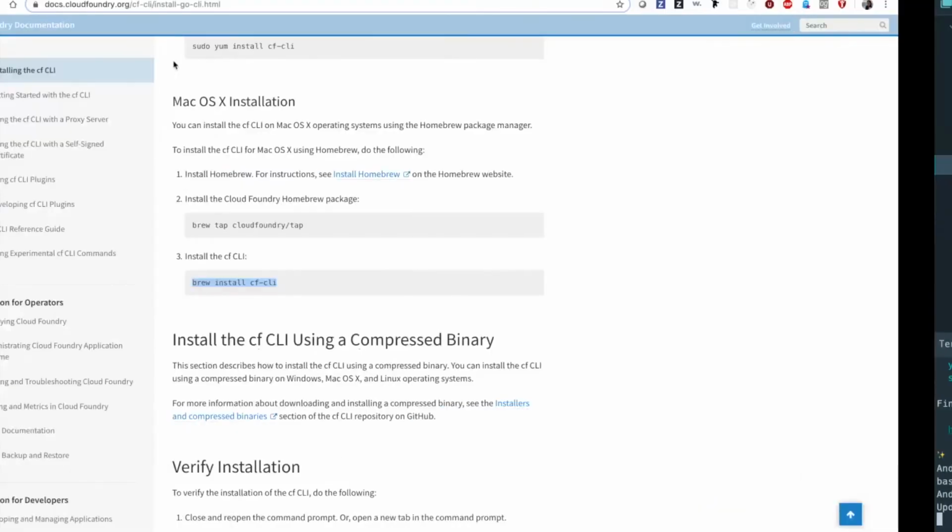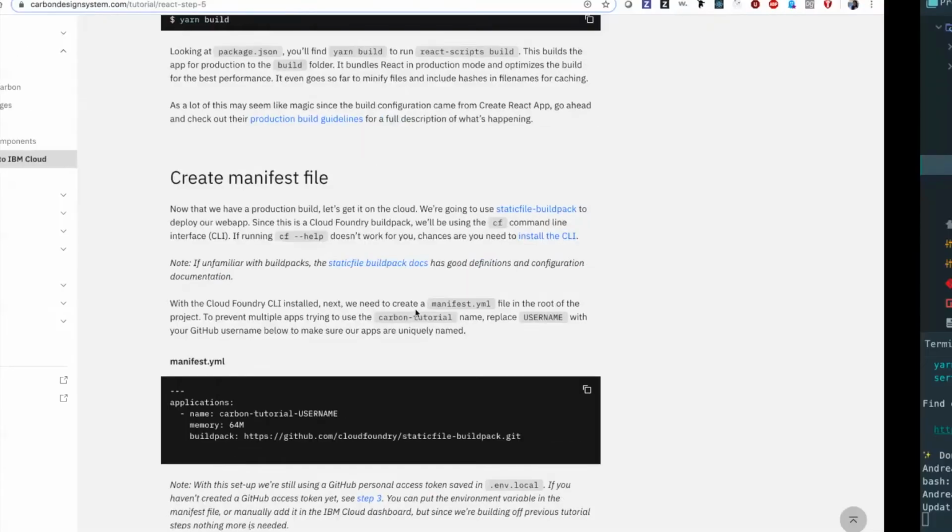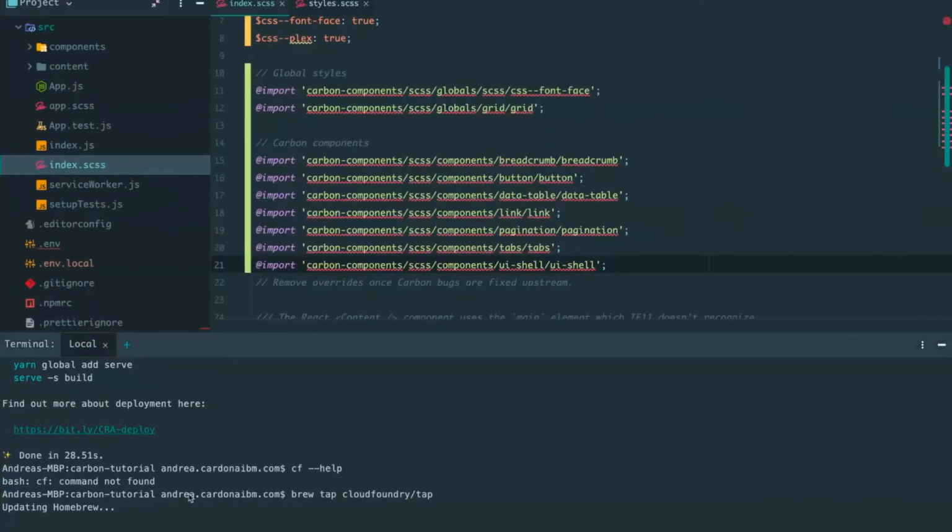While that's going, let's go back to our instructions. With the CLI installed, next we need to create a manifest.yaml file in the root of the project. Okay, that might take a while.